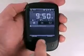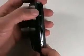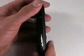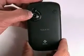On the front is this D-pad with a very large center select key and two tiny send and end keys on either side. On the left is a volume slider. On the right, a camera button. And behind this door, which you have to remove the back and then go through a bunch of acrobatics to get open, are the memory card slot and the SIM slot. On the top is a power button, and on the bottom, a USB port. There's a 2-megapixel camera on the back.